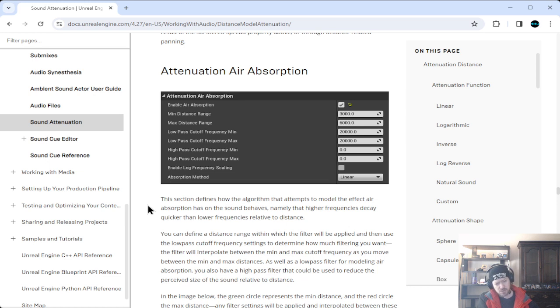Once again, we're dealing with low-pass and high-pass filters, whatever those are. Not sure myself. It's meant, according to this, as a low-pass filter for modeling air absorption. So maybe that's what they are meant for, to determine whether or not the air will absorb higher frequencies more, and leave the low frequencies able to pass through easier, or maybe the exact reverse. Let the high frequencies go further, and let the low frequencies die out quicker. I don't know. Not sure what the filters are all about.